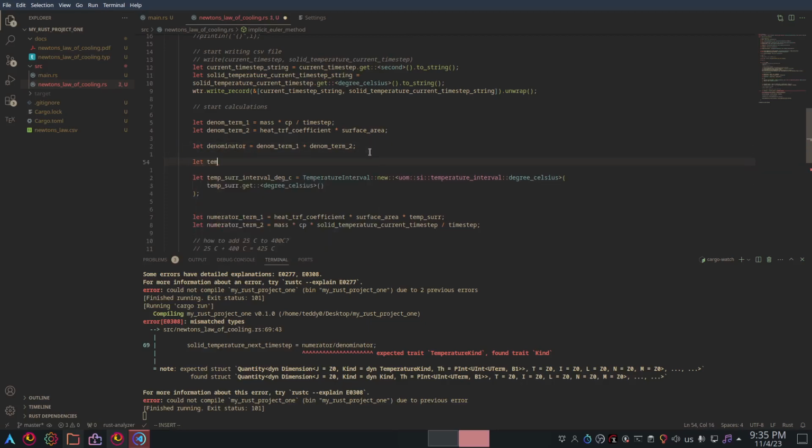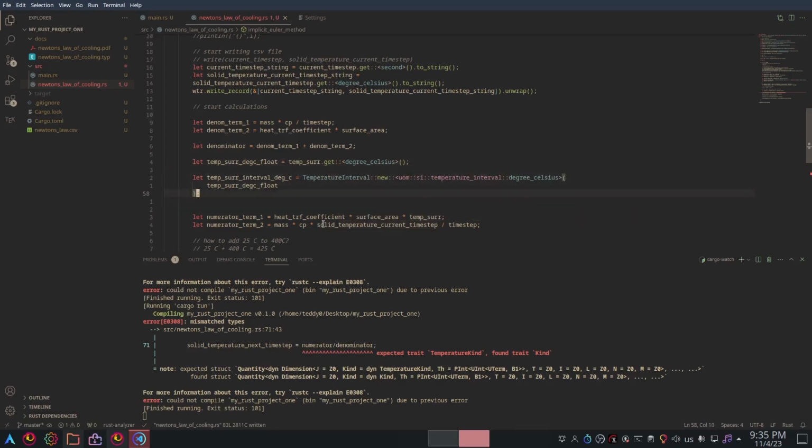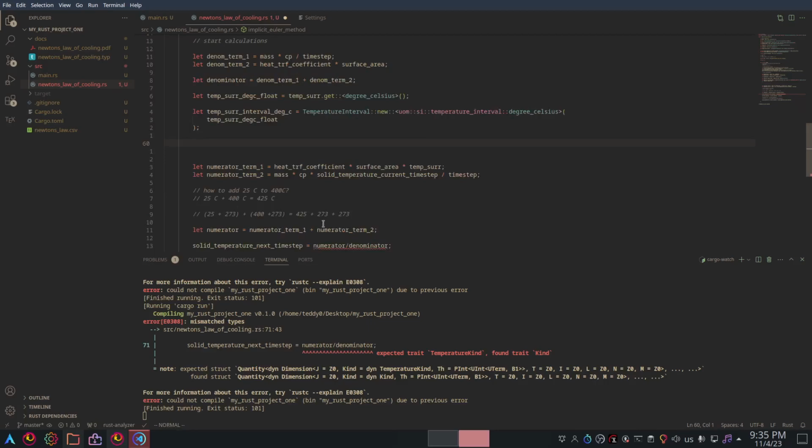And then, let temperature surrounding degrees C float. If it makes it easier for you, I'm going to do this so that the code doesn't look so intimidating. Remember, this is actually a float. As you can see, this is the float of F64. I'm putting the float in here. What I was doing just now was a shortcut, where I can just copy and paste this whole function and put it here so that the code is more concise. I'm going to put it that way so that you have two examples. They are actually doing the same thing.